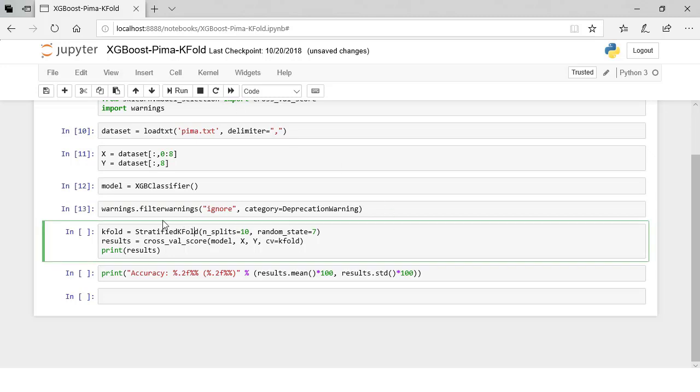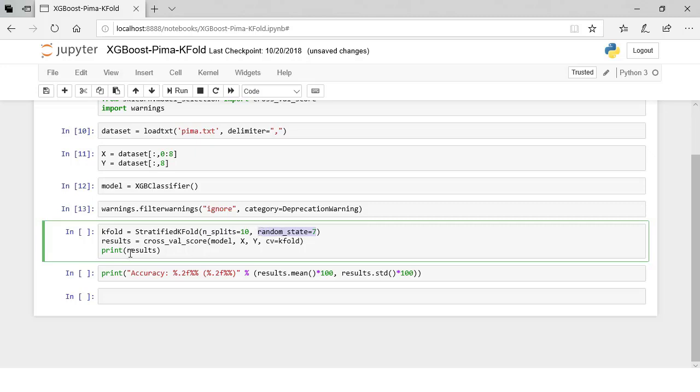Here we're creating a variable, kfold, to segment our data into 10 different splits. Here it says the splits are 10. It doesn't have to be 10. It can be anything you like. However, 10 seems to be a number that's often used to segment your data using KFolds. So that's what we'll go with for now. We're passing in that, and we're passing in random state, again, for reproducibility, so we can run this model time after time and get the same results.